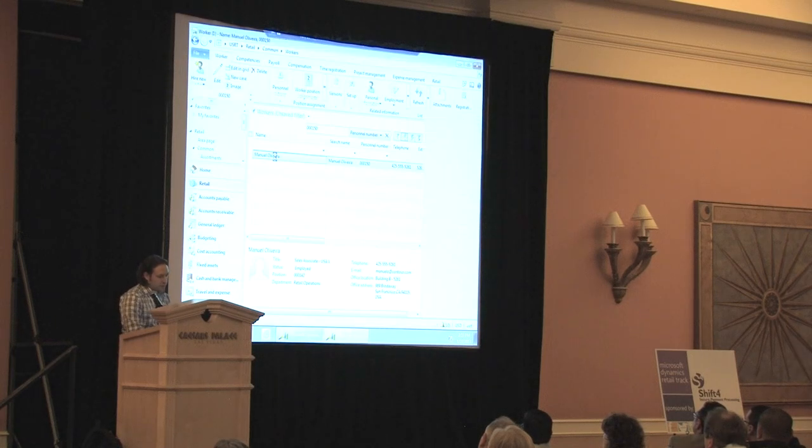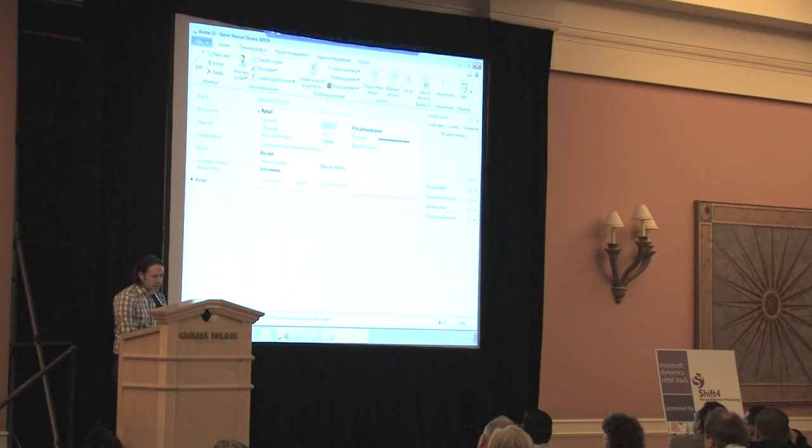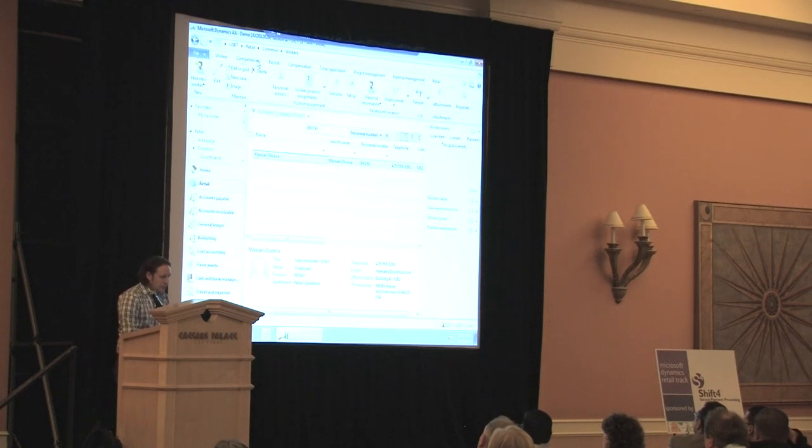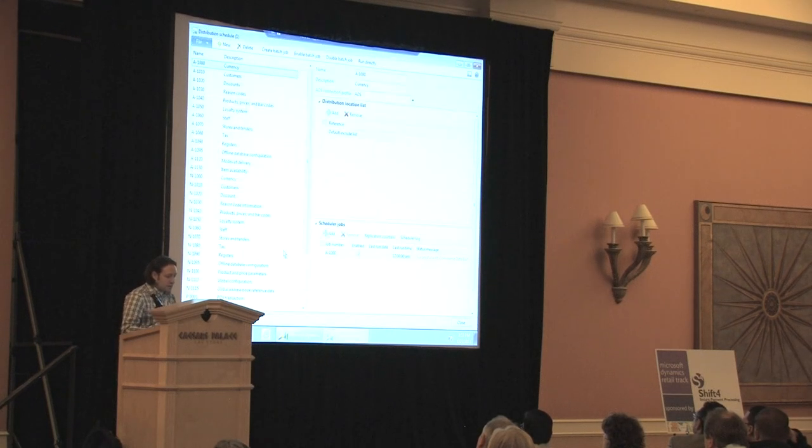So remember, layouts can be store-based, register-based, or user-based. Here I've said that this user is going to use a layout ID called custom. So that part is good. I want to send this data down to the store now. If I was using my scheduled replication, I could wait until the next time these jobs ran, but I don't want to wait that long.